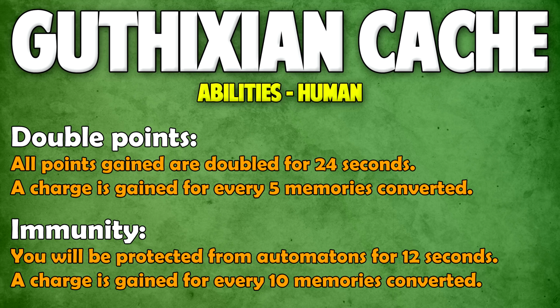Now within this D&D you'll also be getting abilities. And also within this D&D there are 2 different types of forms that you can take. The first one is your normal human form, and the second one is you actually can become one of the Cres's automatons. So here are the abilities in the human form. The first one is double points, and this will double all the points that you gain for 24 seconds, and a charge of this ability is gained for every 5 memories that you convert. The second one is immunity, and this will protect you from automatons for 12 seconds, and a charge of this ability is gained for every 10 memories that you convert.